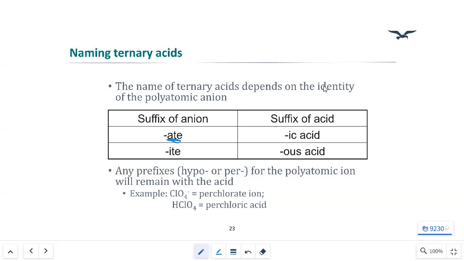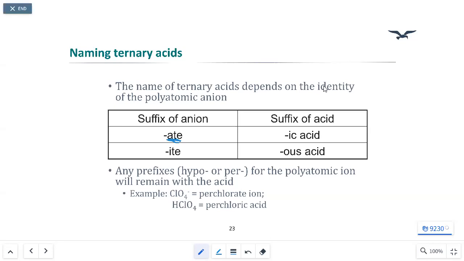Oxalate becomes oxalic acid. Now, for some of the ones in the middle there, phosphorus and sulfur in particular, notice that we had to change slightly our pronunciation. Instead of sulfic acid or phosphic acid, we added that UR, that OR in there. Phosphoric, sulfuric. That's mainly a stylistic thing. Makes it a little bit easier to say.